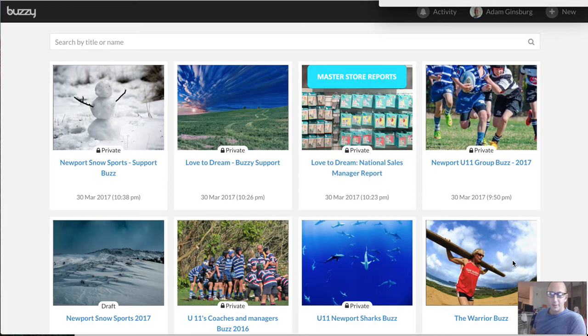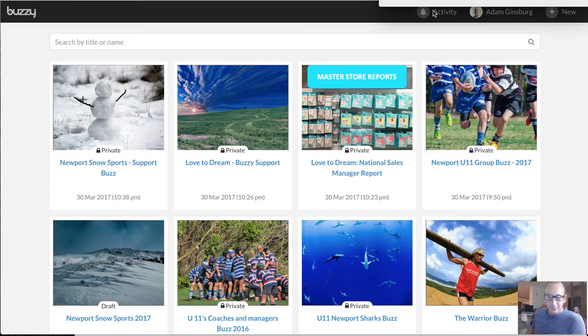Very similar to the functionality that you'll find in other form building applications from Google, Wufoo, SurveyMonkey, and so on. They're pretty simple forms, so if you want to use them as part of your website or just as separate applications to gather information from the field or registrations, obviously you can connect it with other functionality within Buzzy as well for things like payments and so on.